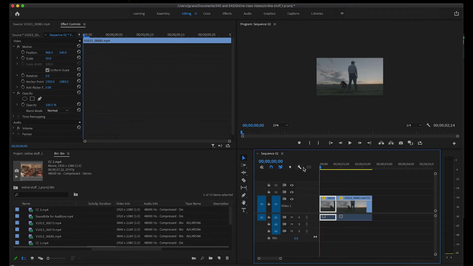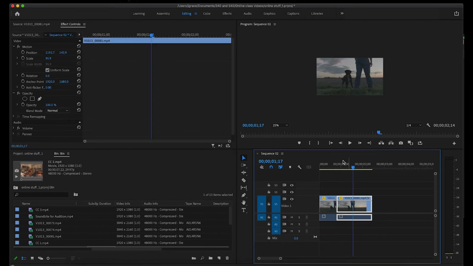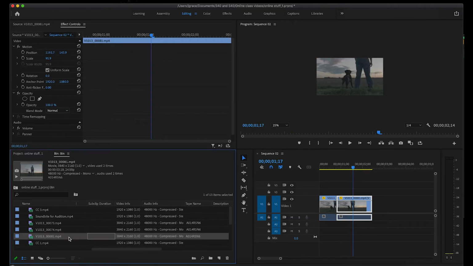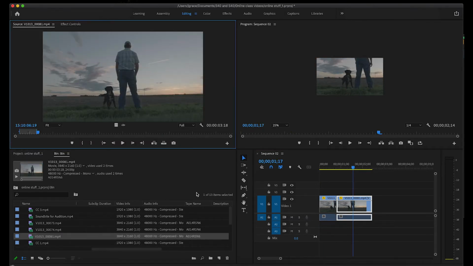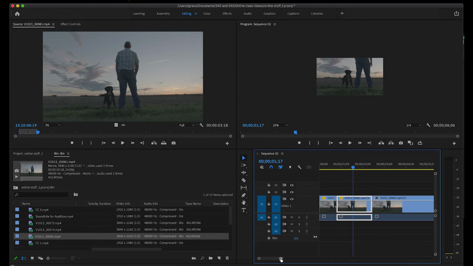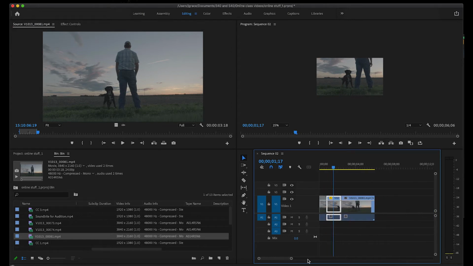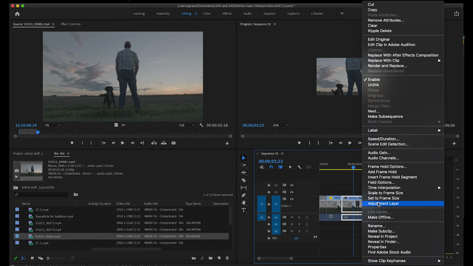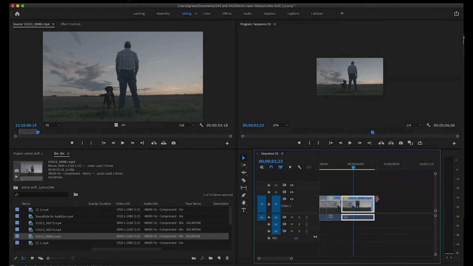Now the next thing is doing a keyframe movement. And so you are going to pick a different 4K shot. I'm going to demonstrate on the same 4K shot because I don't want to make your life too easy. Now we're going to drag this onto the timeline. You've picked a different one. You can't reuse shots. And now I'm going to, again, right click, hit set to frame size.